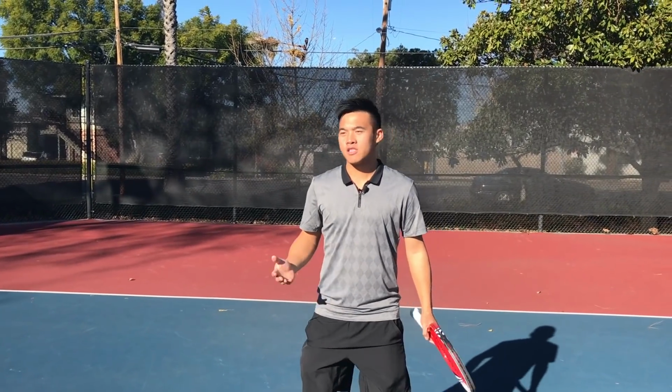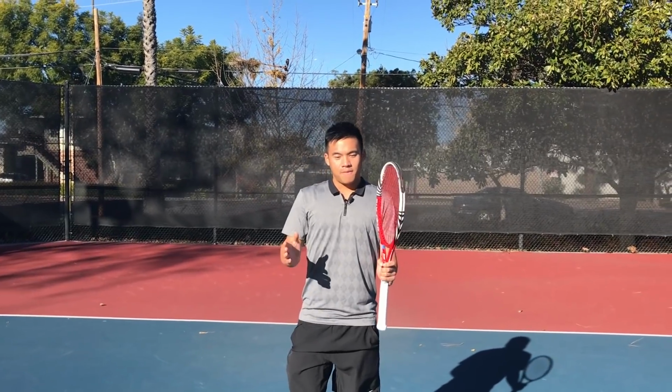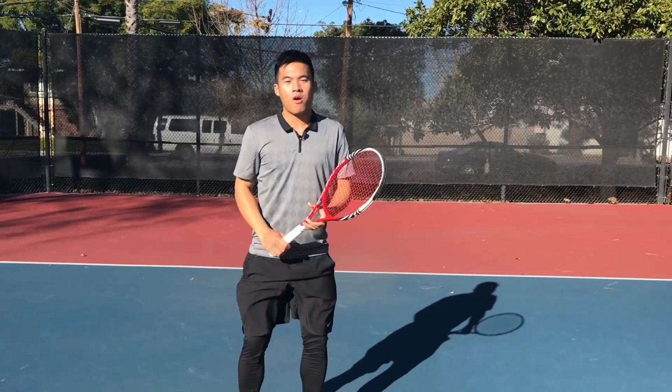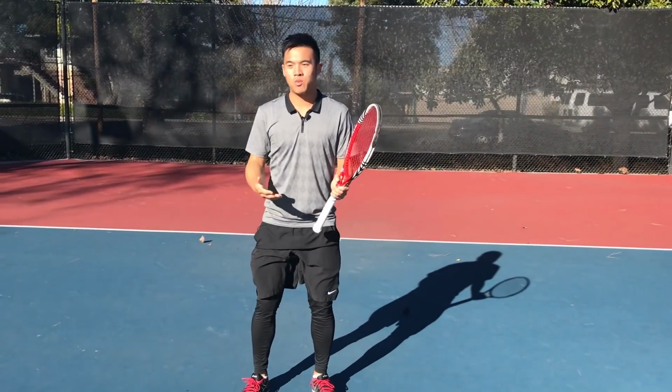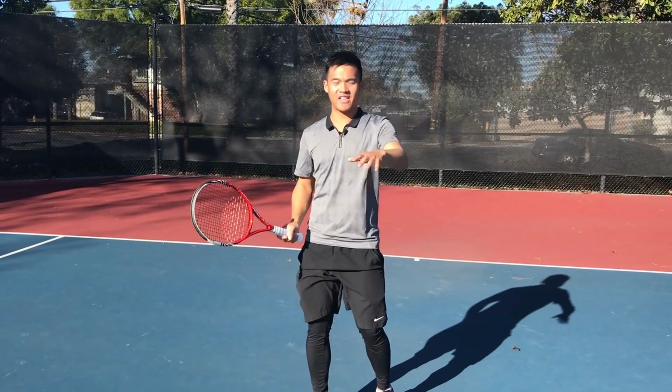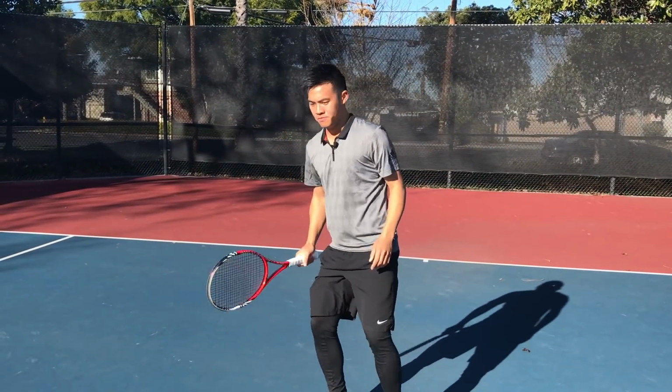Now, practical scenarios of this. Look, again, this step volley has its place. Staying low on the volley, which we showed you in the demo, has its place. When you're deflecting, when someone rips the ball hard at you, you're not rising. You're going to get knocked over. You've got to stay low.